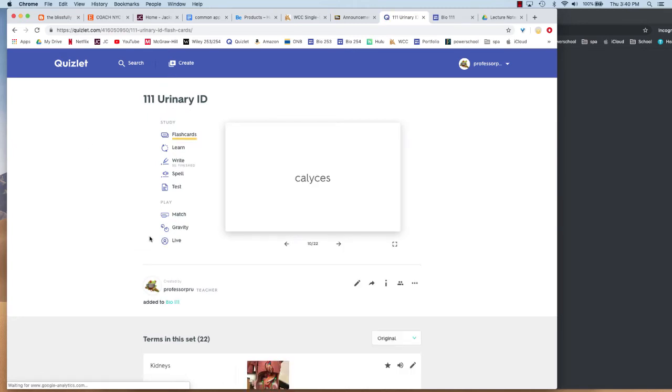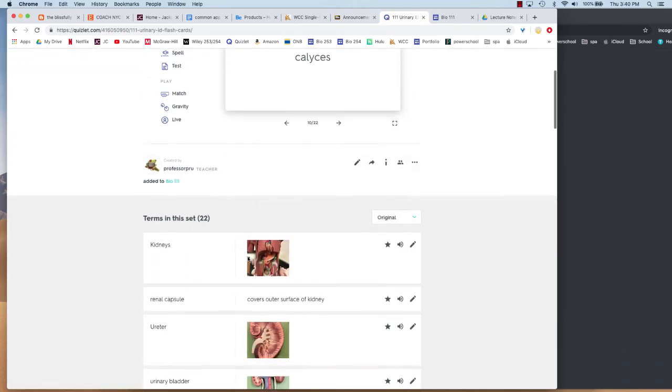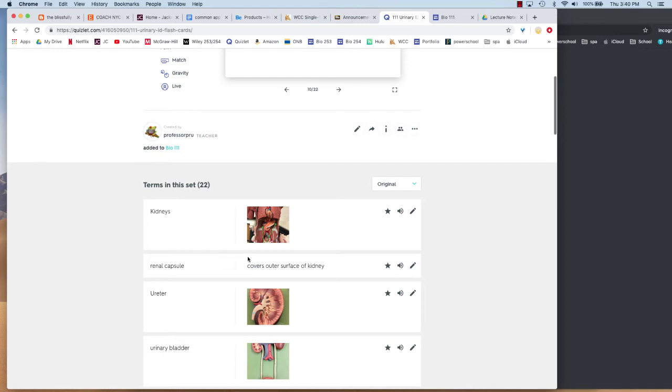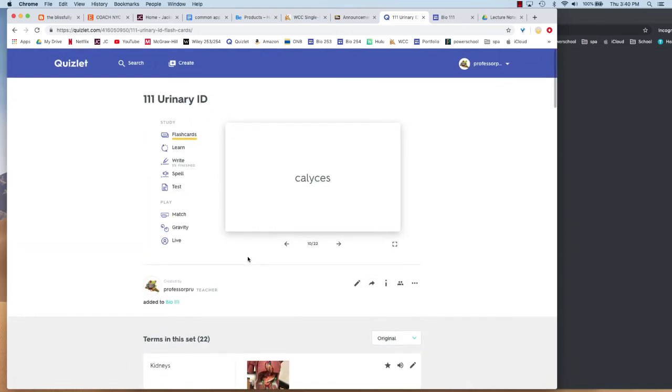At some point, you're going to be done with everything. You've gone through a bunch, and then you can create different sets out of the ones that you've gotten wrong a bunch of times. So this is a way to keep you honest. There's really no way to write the answer unless you actually know the answer. There's no easy flip over of the card. That's Quizlet in a nutshell.